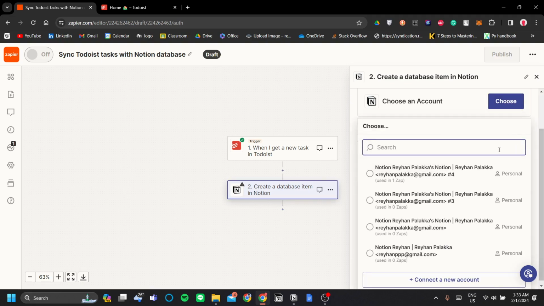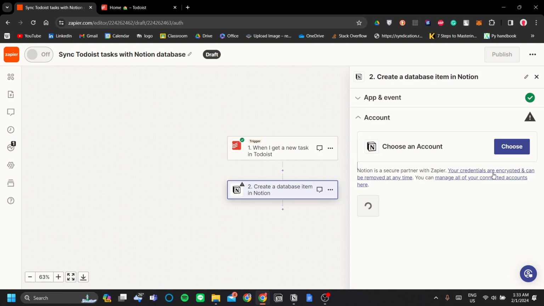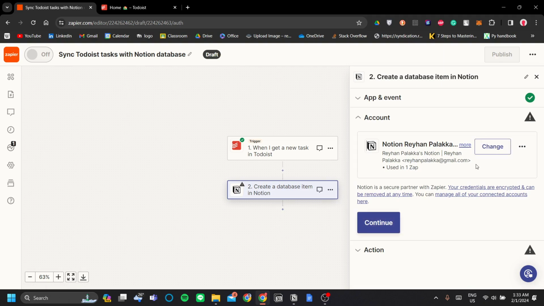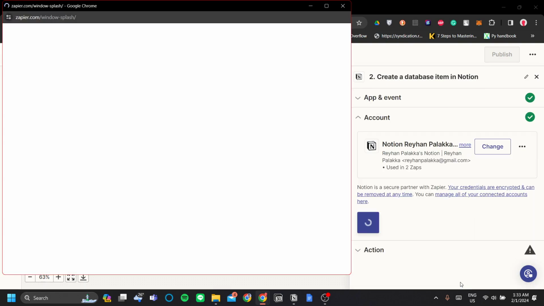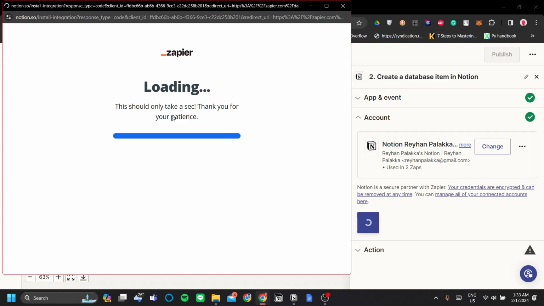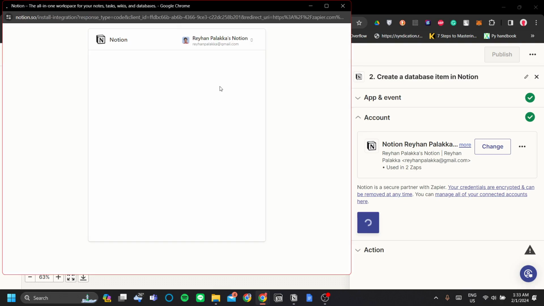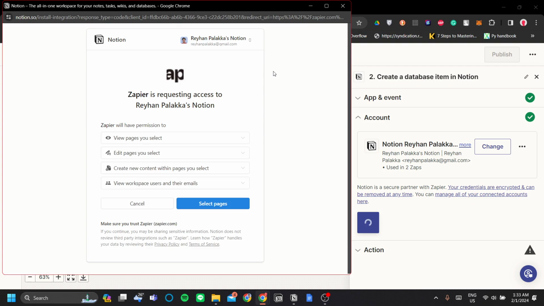So let's click choose. I'll use my Notion account here. In my case, I've already added my Notion account to Zapier, but if you haven't, you click connect to a new account here and you choose your page that you want to be monitored.